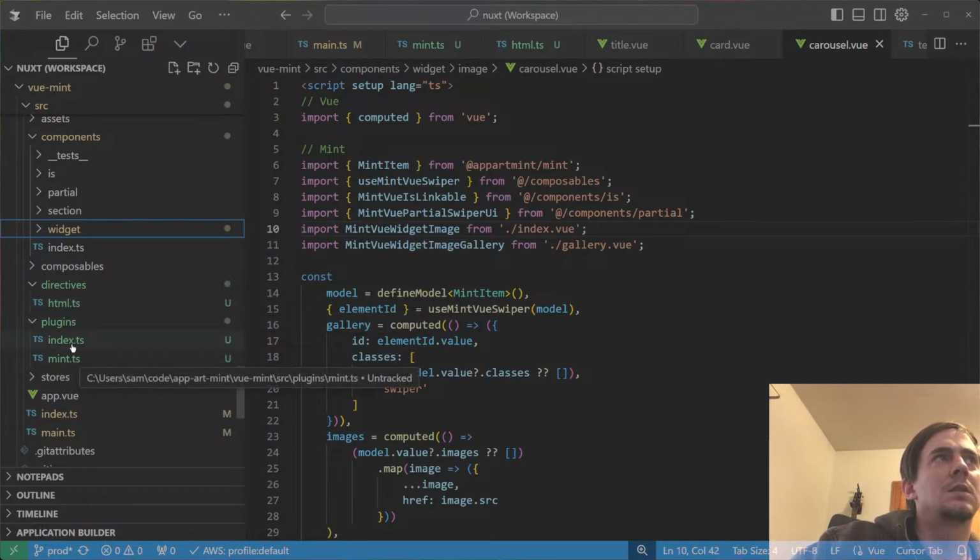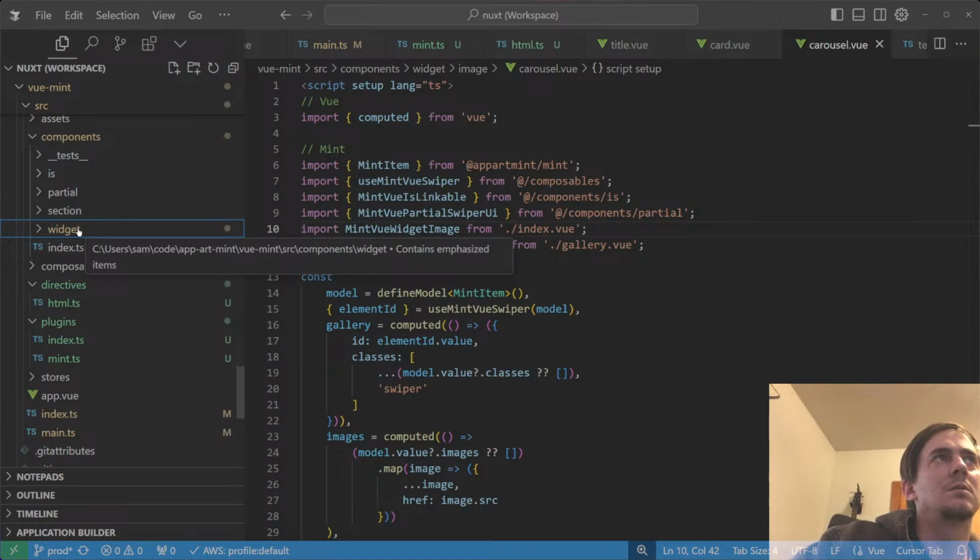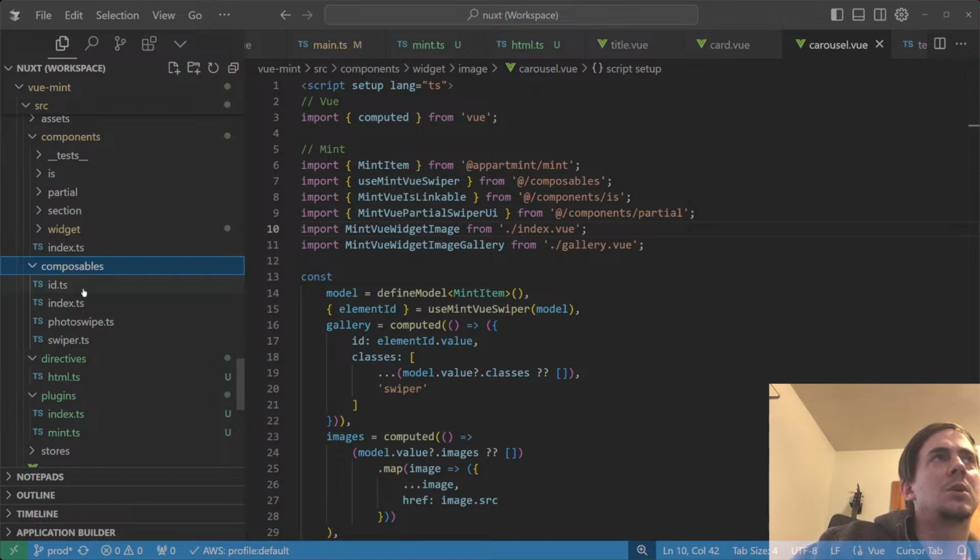I do want an index in the plugins. I can get away with it in the components because they're all .vue. Any .ts file is just for indexing. But that doesn't work in, say, composables. But I don't need to register composables.